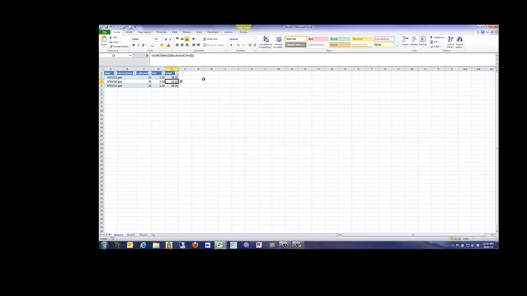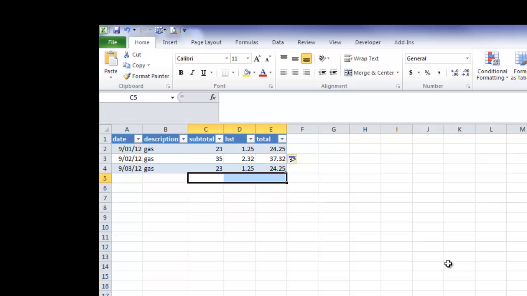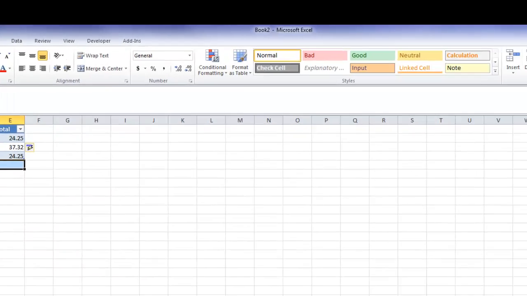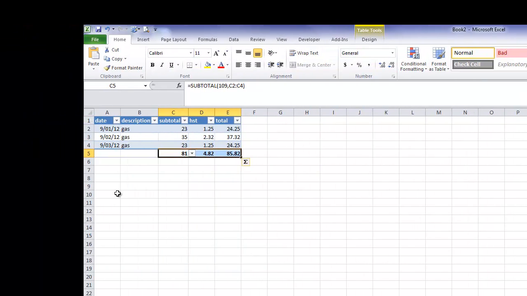Because you had this already formatted as a table, it just assumed you wanted that same formula to be copied down. Now, if I want grand totals at the bottom, I'm just going to highlight the cells that I want those grand totals in. So I'm going to click on the first one, and then go to my keyboard and hold the Shift key down and press the right arrow so I can select all three of those cells. And then I'll click Auto Sum button again, and it created those totals for me.